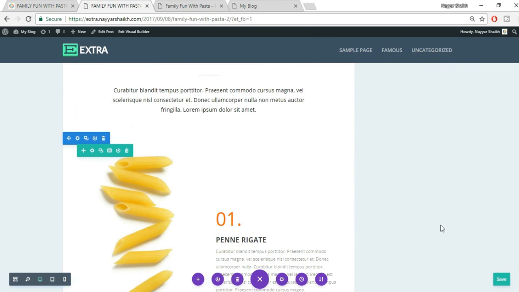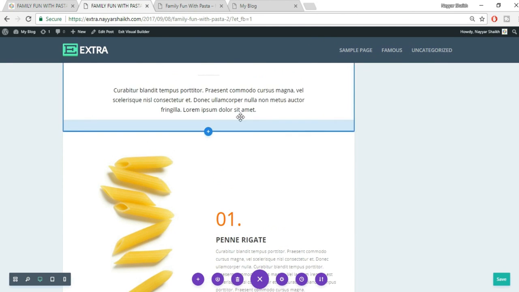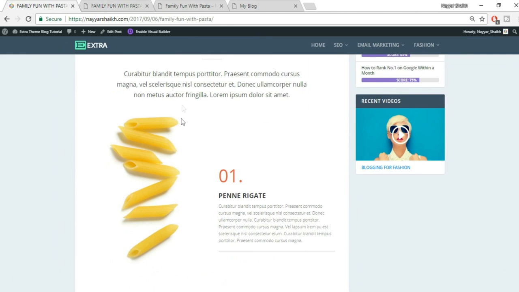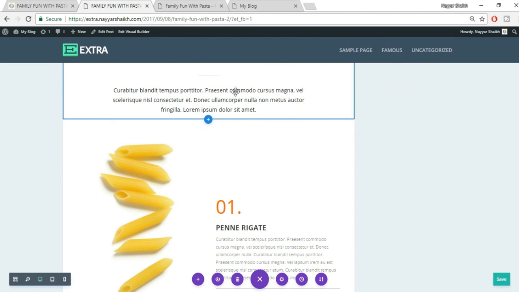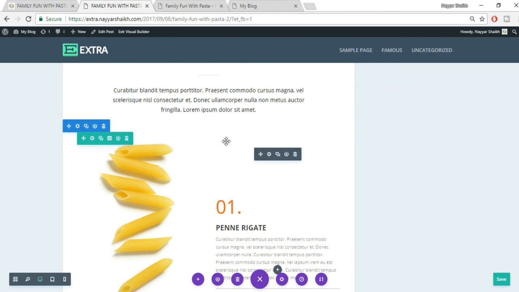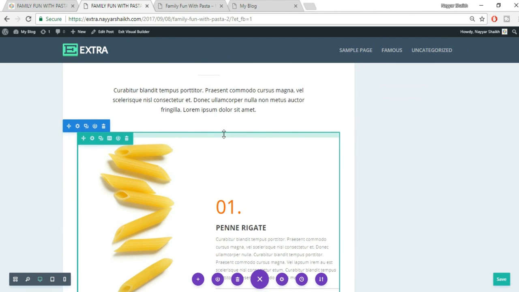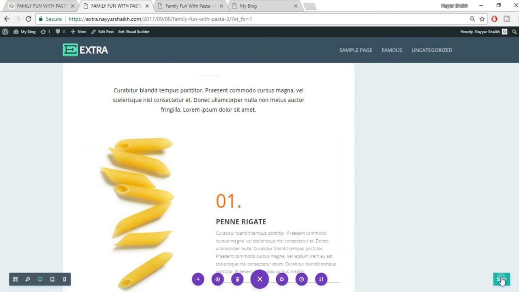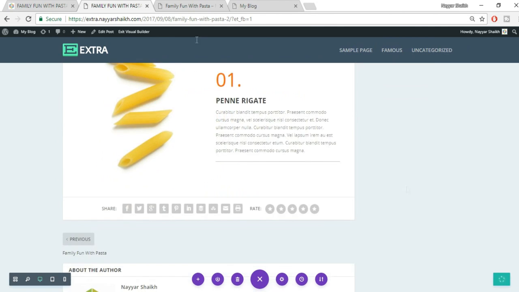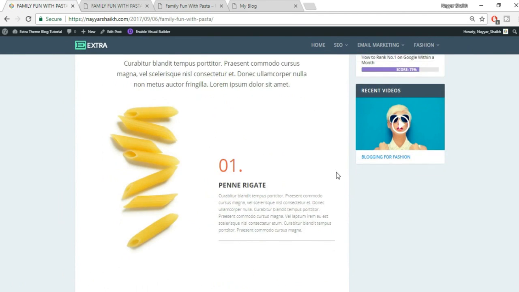Okay, now click on save changes, and there is a little more gap over here. As you can see here, there is no such gap, and here there is a lot of gap. So let's decrease this. Simple as that. Just as you can see, really simple thing. Fine. So everything looks awesome. Click on save so that you don't miss any changes. Now let's see what we have next.